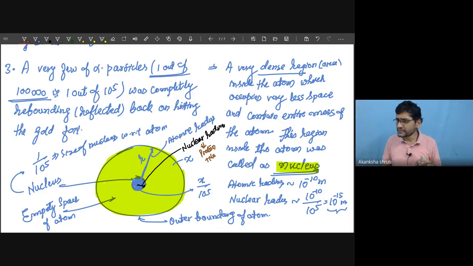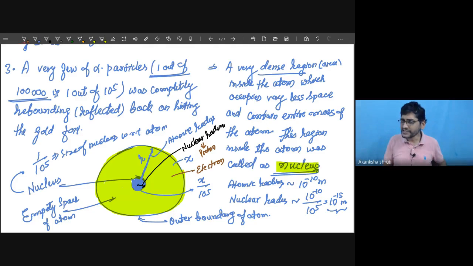Basically, student, the neutron was not discovered at the time of Rutherford. So Rutherford didn't focus on the neutron, because Rutherford carried out this experiment in 1907, but the neutron was discovered in 1932. So he said that this nucleus contains the proton, which has a very heavy mass, and this outer region contains electrons.